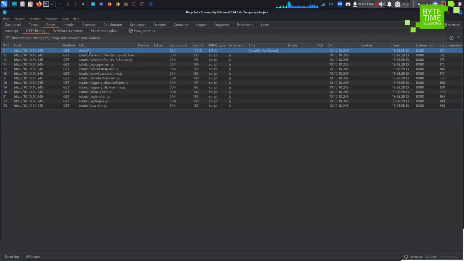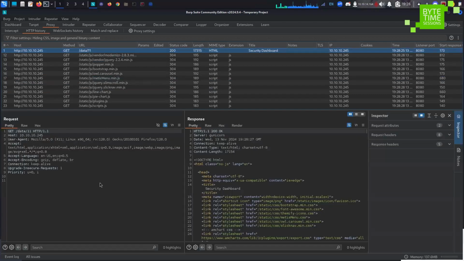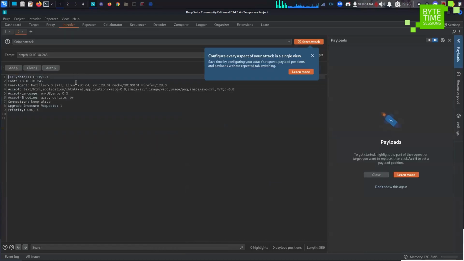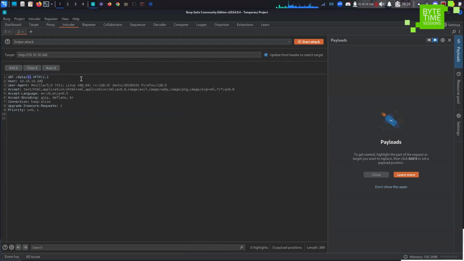So you realize we still have data/4/11 here. And then I used a tool called Intruder in Burp. Okay, the Intruder for the brute forcing. Yeah. So I just come here and select only the 11.